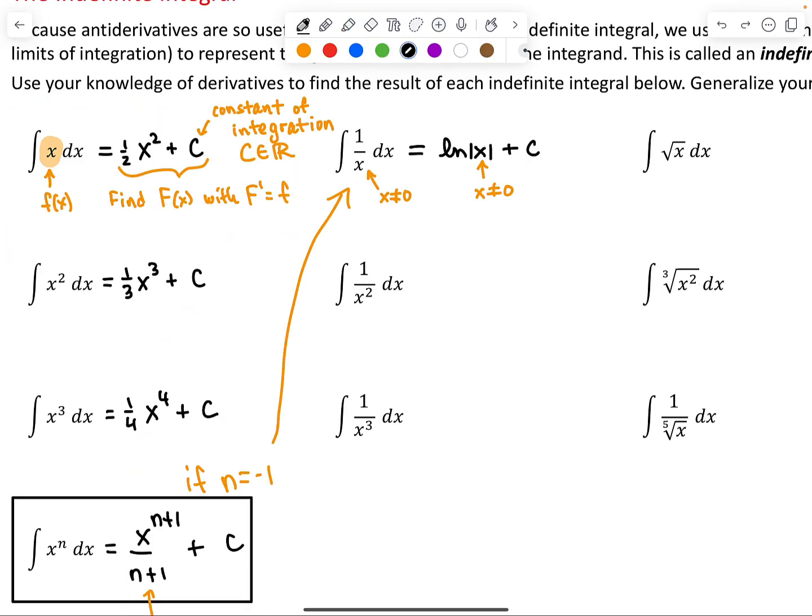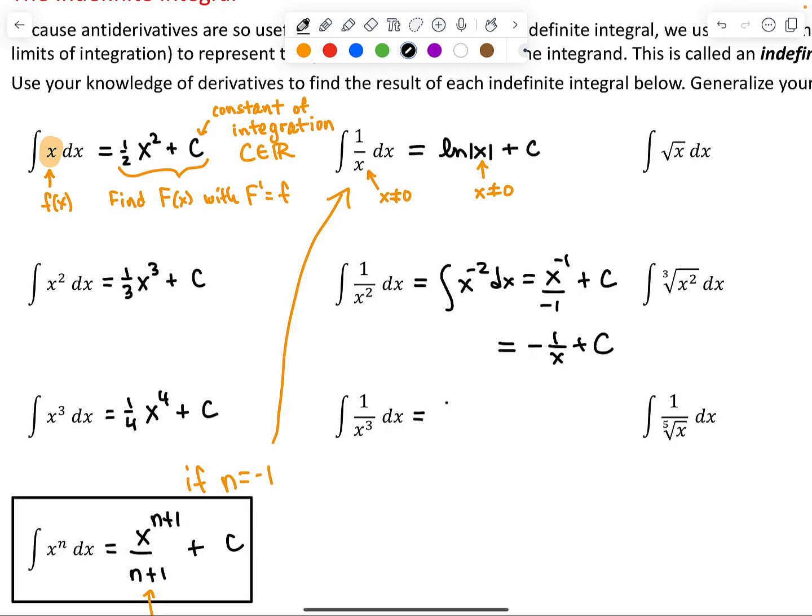Next example. The best way to approach this one is to rewrite the integral as x to the -2 dx. And then from here, we get to use this formula because this formula works for every n except for -1. So the antiderivative, add 1 to the power, -2 plus 1 goes to -1, and divide by that new power, and then plus c. Then of course another way to write this though would be -1 over x plus c.